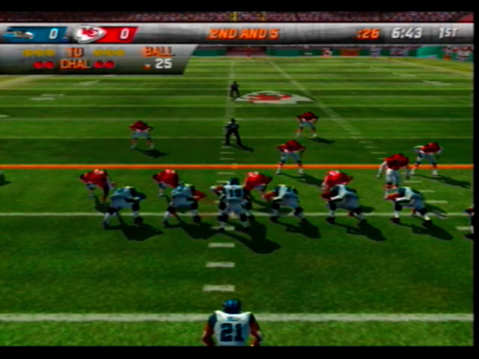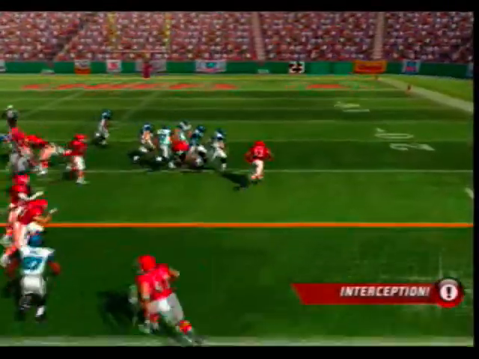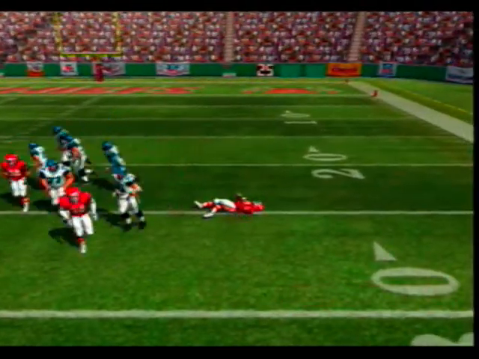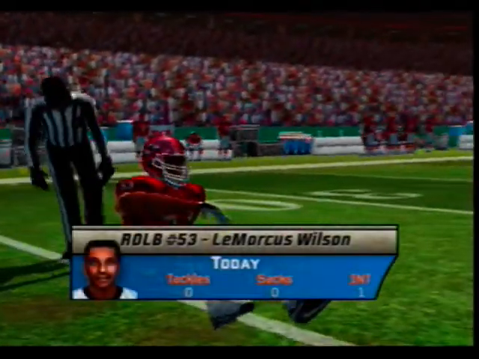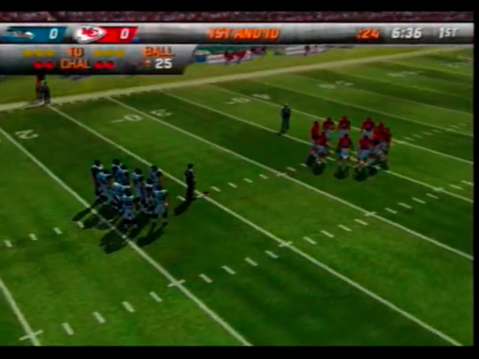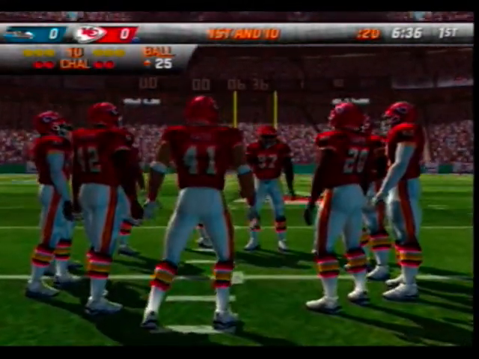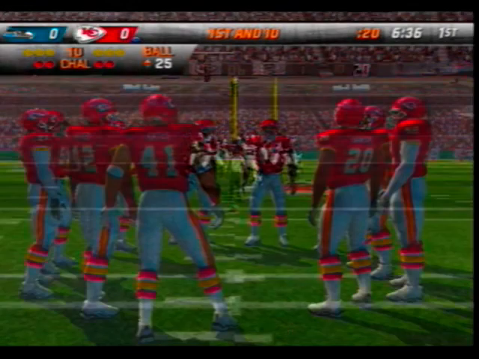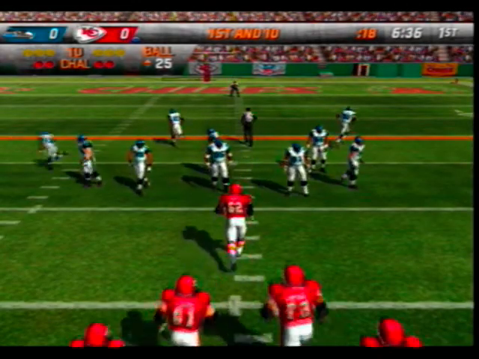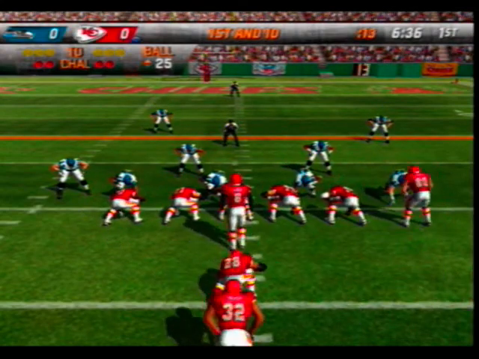Kansas City comes out in a 4-3. Gets the pass off. It's going the other way. The 30. Looks like he didn't even see it. Excellent zone coverage that time by Wilson. He telegraphed that pass. You've got to look off your receiver. Maybe see if you can get him to bite on a pump. If you stare down your receiver, the defenders are going to be cheating to that direction. They're going to give him turnover opportunities just like that.